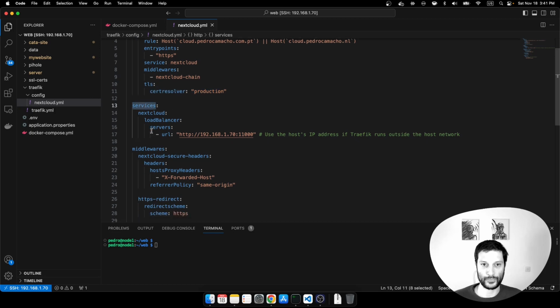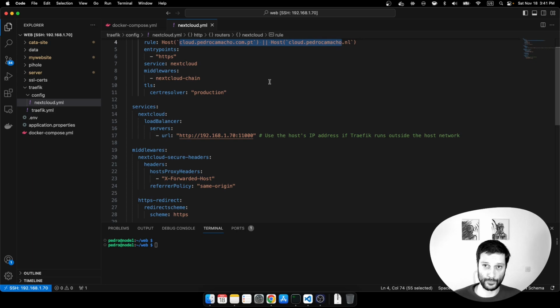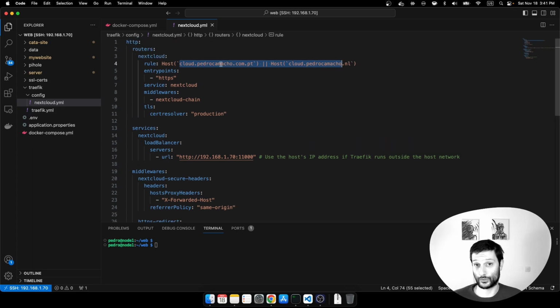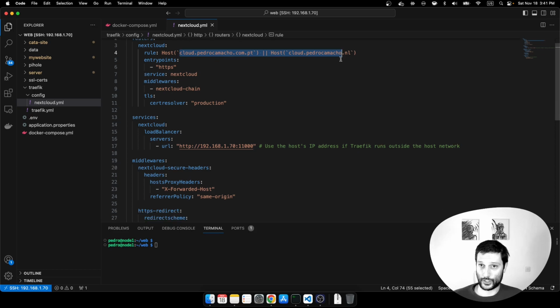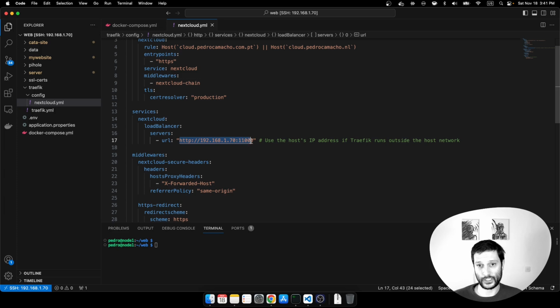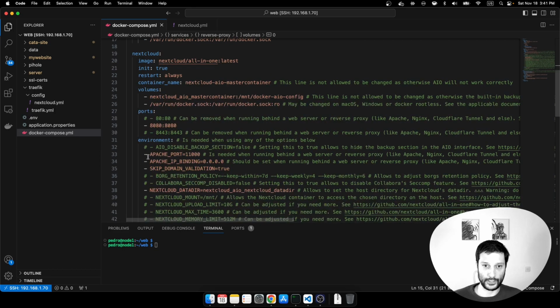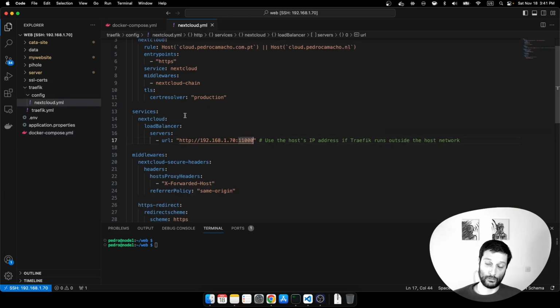And these services are really needed, and that's one of the needed things to make it work. So basically we are saying that everything that comes to these URLs, and of course you can choose your domain, right? Whatever you want, you can put Nextcloud, Cloud, whatever you prefer, but I chose these ones. And now I'm routing it to the server at port 11,000. And as you can see, 11,000 is the Apache port, and Apache is a web server, right? And that's where they serve Nextcloud.